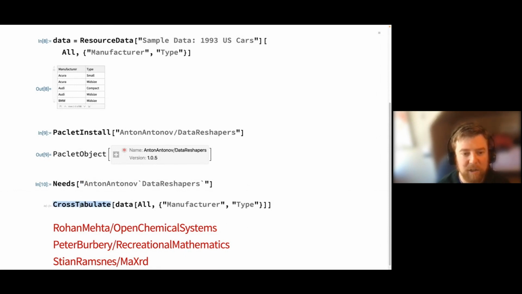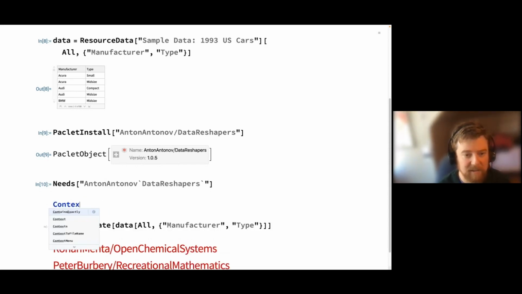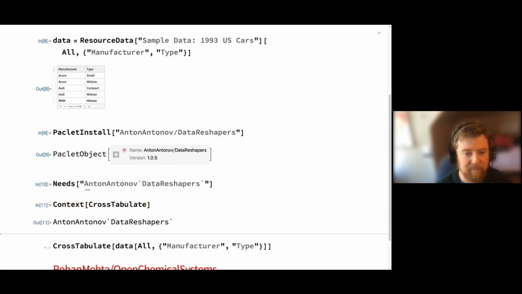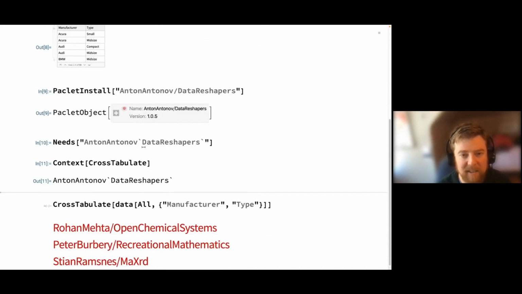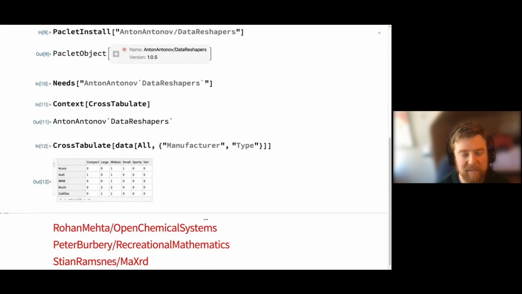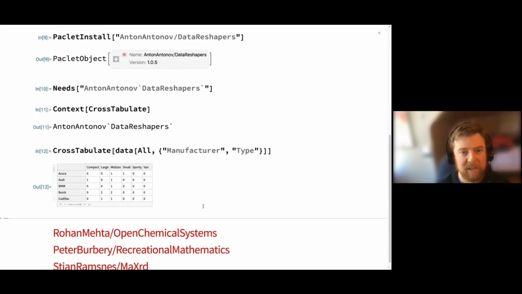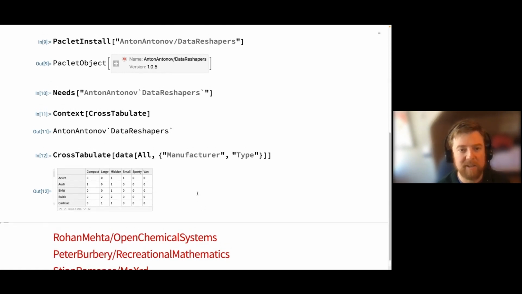And now CrossTabulate, this function that exists. If I say Context of that symbol, this is in Anton's DataReshapers Paclet context. But since I called Needs, that context is on my context path, so I can use this symbol right away without giving a long context. So this is the traditional, normal way to use a Paclet: call Needs, and then the symbols are available.